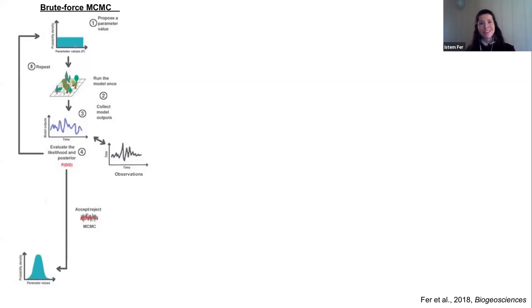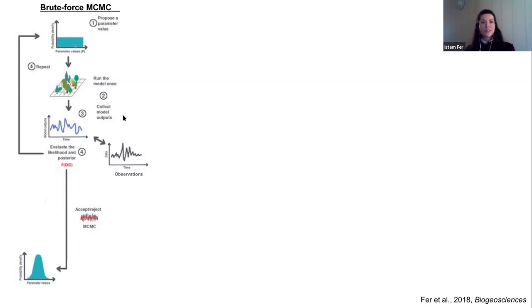So I will jump right in with the inverse numerical methods such as Markov chain Monte Carlo algorithm, MCMC, that can do this for us. And you all know how it goes. In a nutshell, one would propose a parameter vector around the model, compute the likelihood and the posterior, accept or reject, and repeat this typically hundreds and thousands of iterations until we obtain this posterior parameter sample that produces model predictions that are more compatible with the observations. So I'm going to call this a brute force MCMC approach.